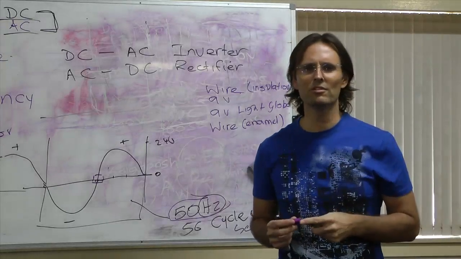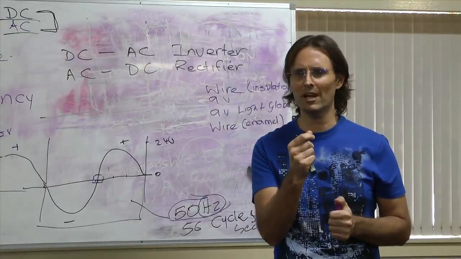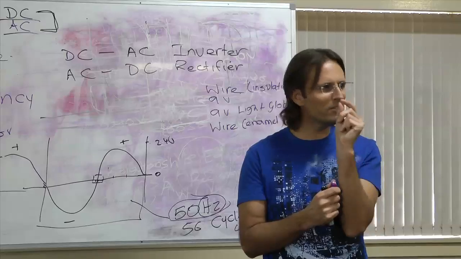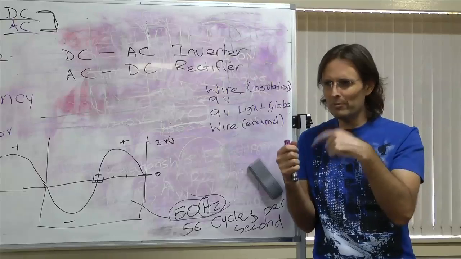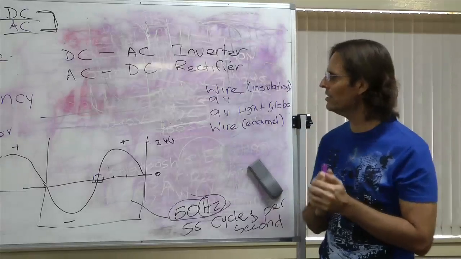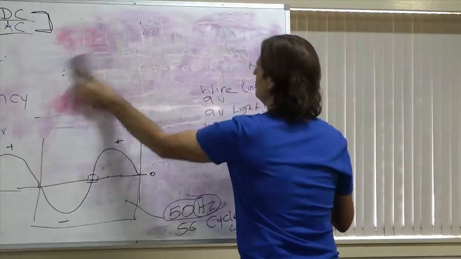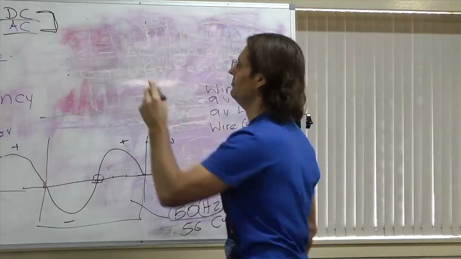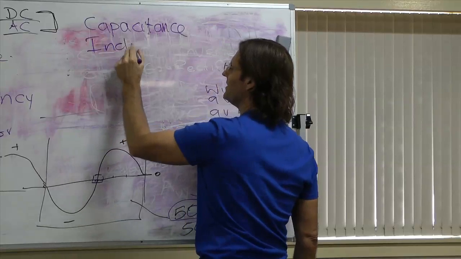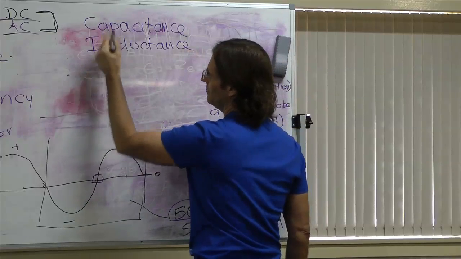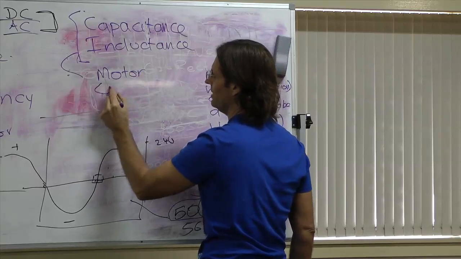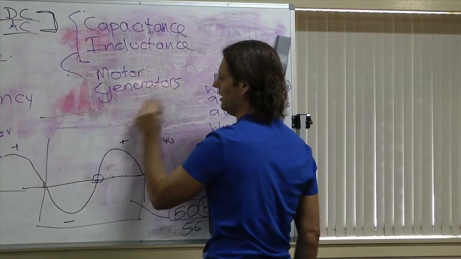Get a fairly thin gauge of it, because a 9-volt battery is not going to produce very much current, and we want to limit the amount of current because we want the battery to last a while. So get a very thin gauge of the wire. A thin gauge means very thin wire. And we're going to wind it, we're going to see the effects of electromagnetism as well in this process, right? We want to investigate the effects. Because next time we get together, I would like to introduce you to a few more concepts. One is capacitance. One is called inductance. And then these will relate to the issue of what are called motors, generators, and alternators.